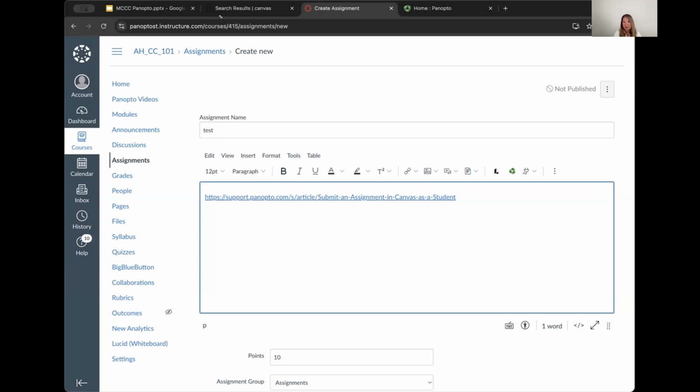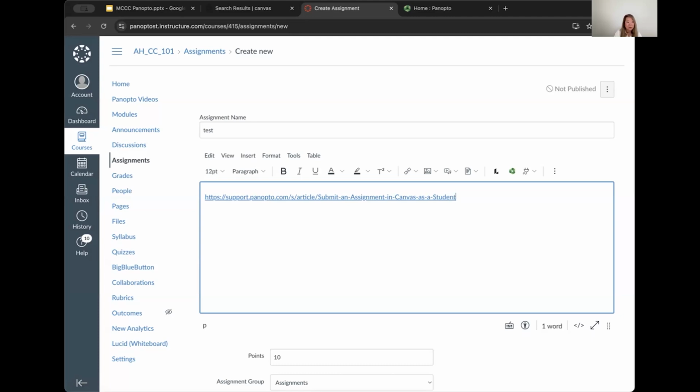I'll put it in the chat here. Again, all these links are to that Panopto support site that I mentioned at the beginning of the call. All this documentation is listed there. But I always suggest including it within the instructions, giving the students a link to how to create a video within a Canvas assignment, just so they know how to navigate through it.